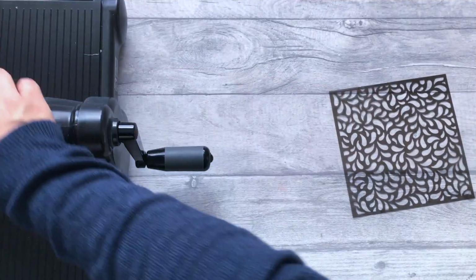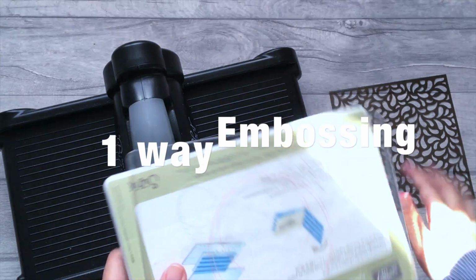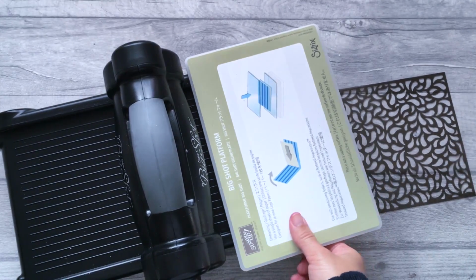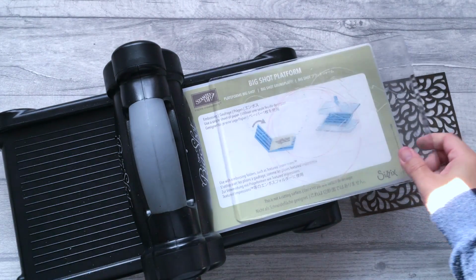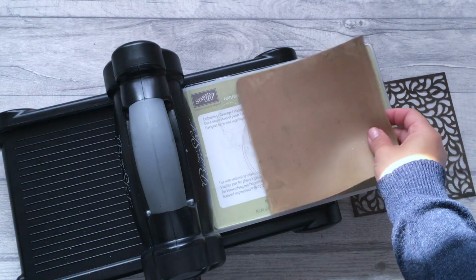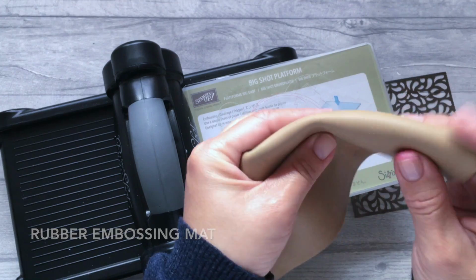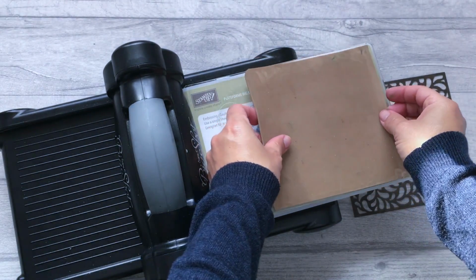Okay, so I'm going to put this to one side. I'm going to bring my Big Shot because I'm going to emboss with the mask. And this is the first way I'm going to show you to work with the mask today. I'm going to grab the Big Shot platform and then the embossing plate, just those 2 items. And then I'm going to place this rubber mat on top. This is an embossing mat. You can get it from a local craft shop or online.